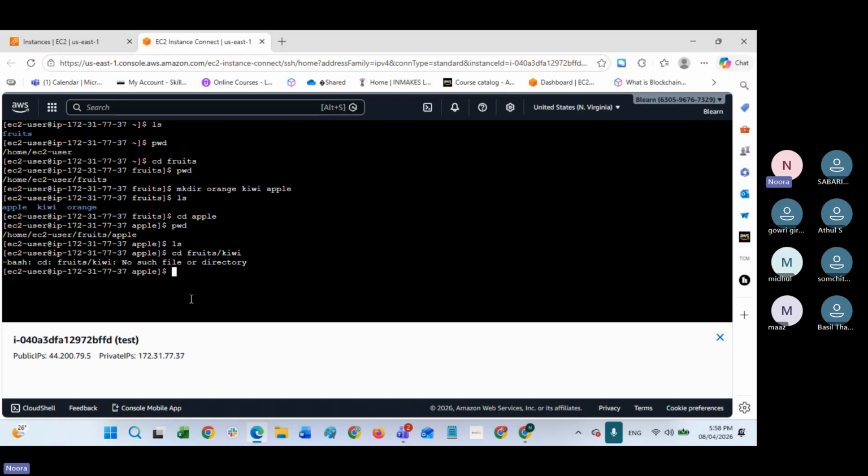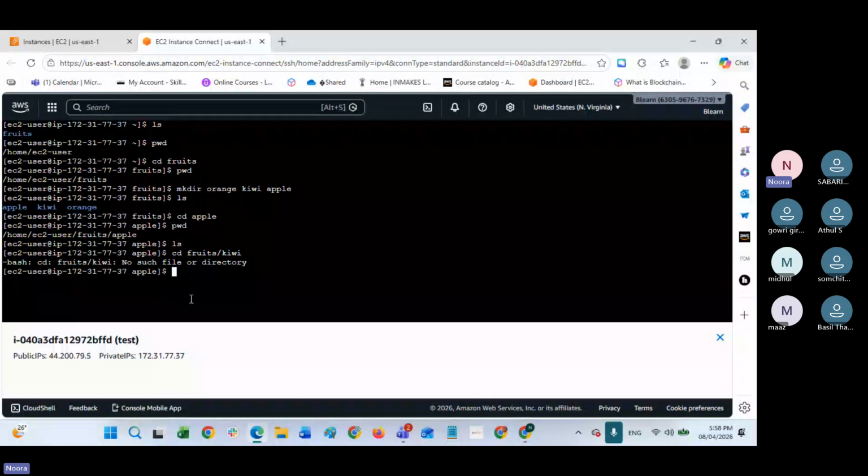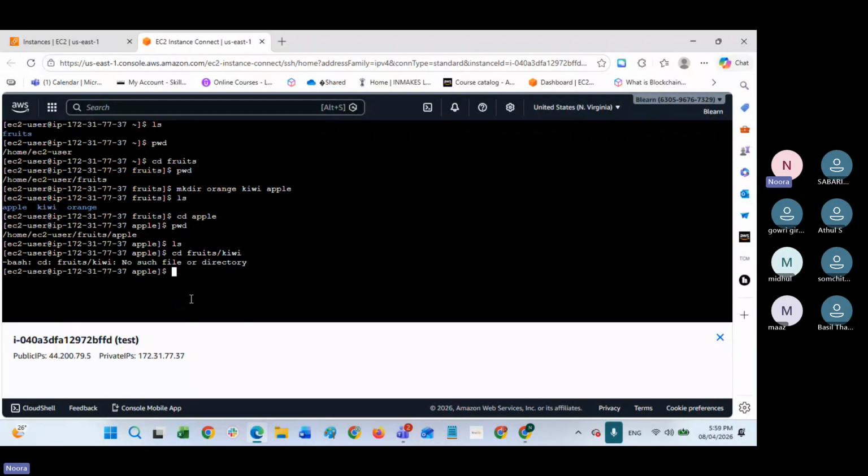So you are currently in a child directory known as apple, which is a child of fruits. You people know that from the EC2 user directory, I came to fruits. So what is the relationship between EC2 user and fruits? Who is fruits to EC2 user? Child.